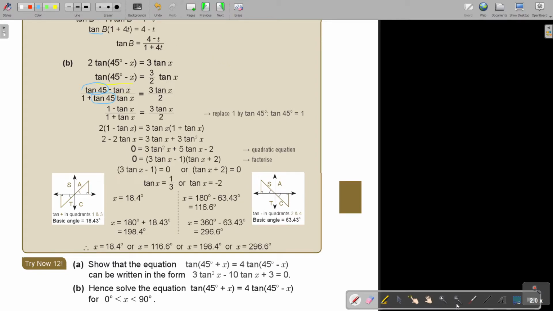Maybe you didn't watch the previous video, so let me just show you in this video again. Why? Because this is an isosceles triangle, and this was the 90, this was the 45, so this was 45, and it was 1, 1, square root 2. So tan of 45 is opposite over adjacent. So always, if you see tan 45, remember it's equal to 1.